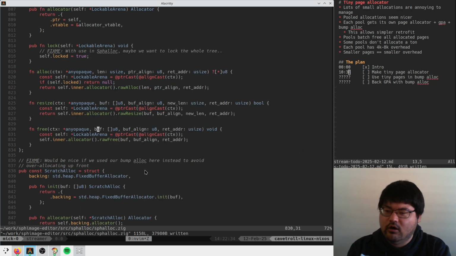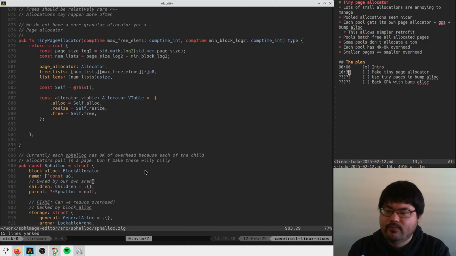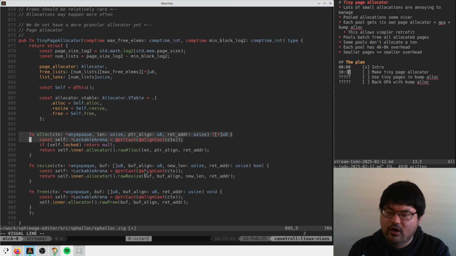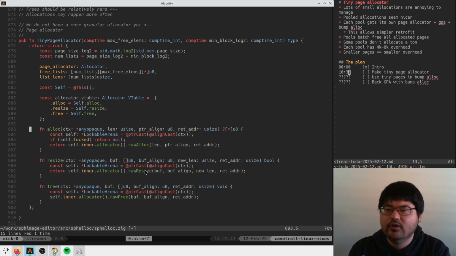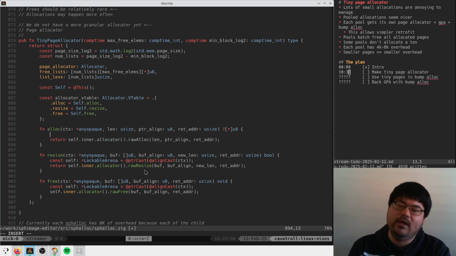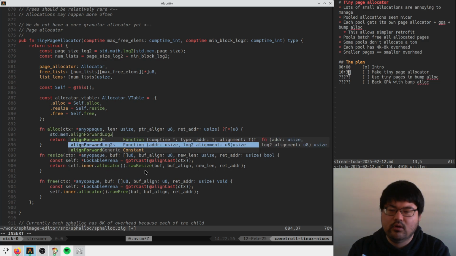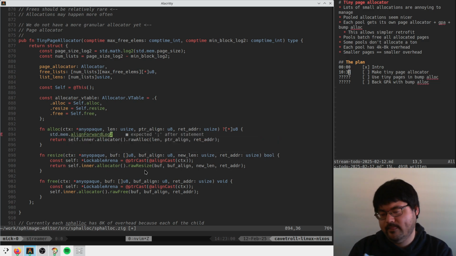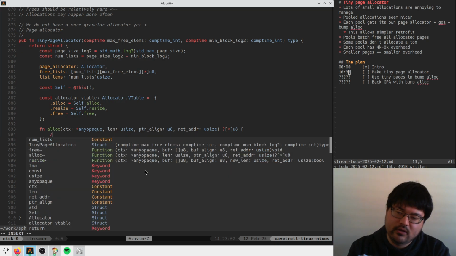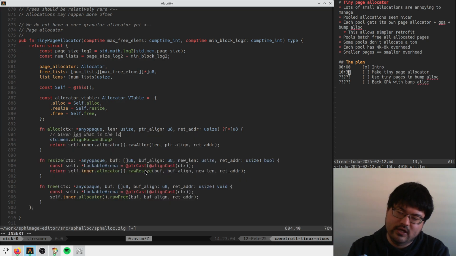Okay, let's make our implementations of alloc, free and resize. So what's going to happen here? On allocation, we need to figure out, given len, which free list.